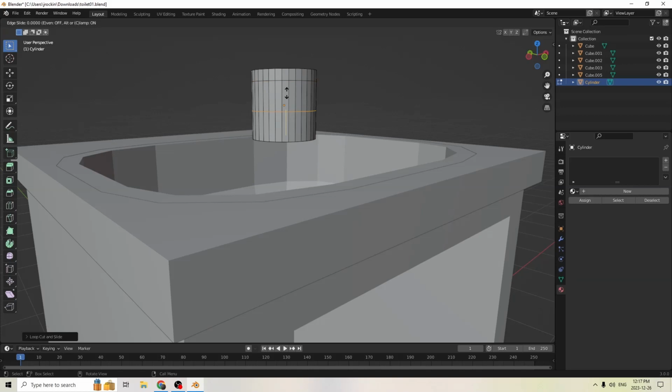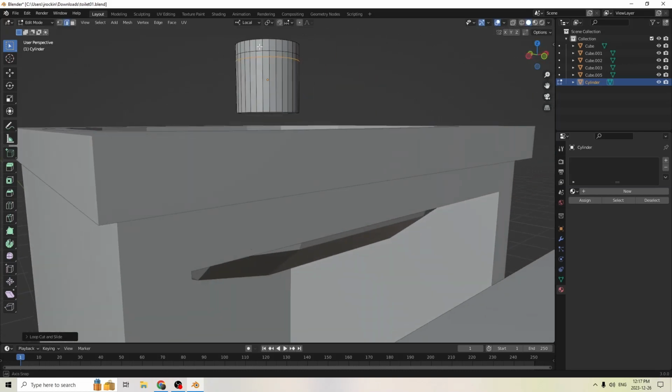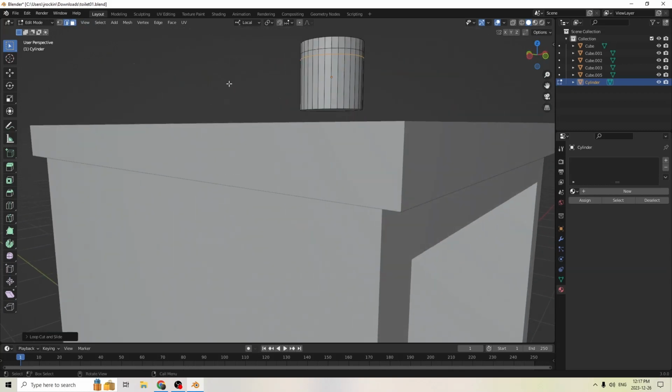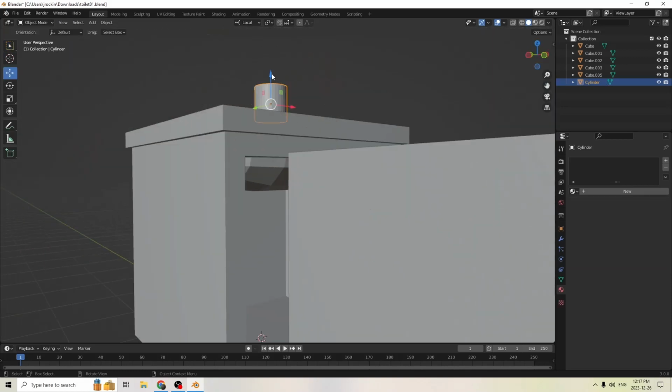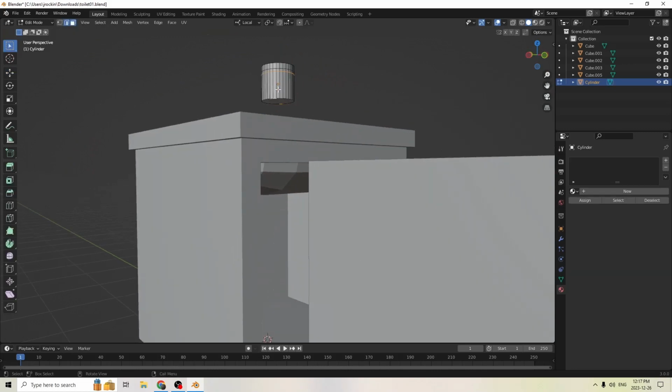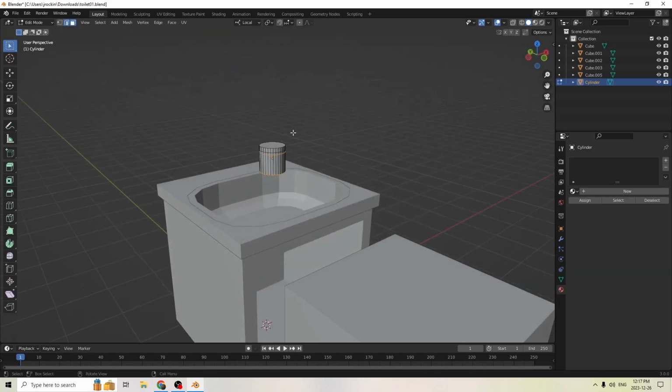I'm in edit mode, and I push Control R to get these rings. I'm just going to drag them into the places I think are good. And then I'm going to grab this face after. I'm not going to be able to reach it, am I? No. Hang on a second. We'll move it up like that. That should be easier. There we go. And then we're going to hit S and shrink it down like so.